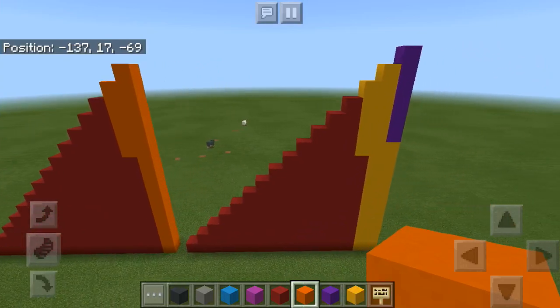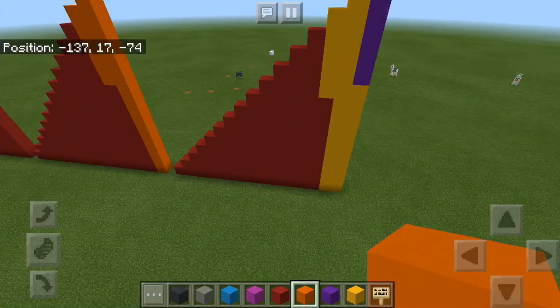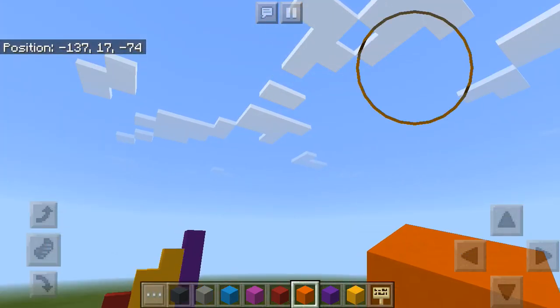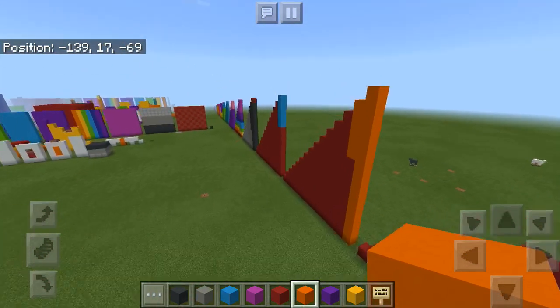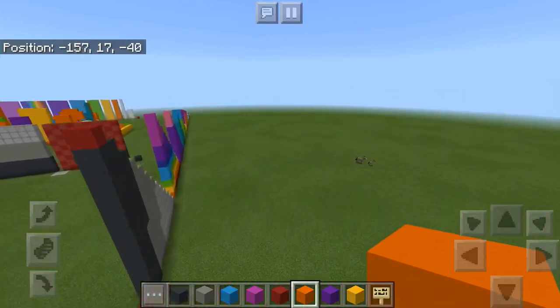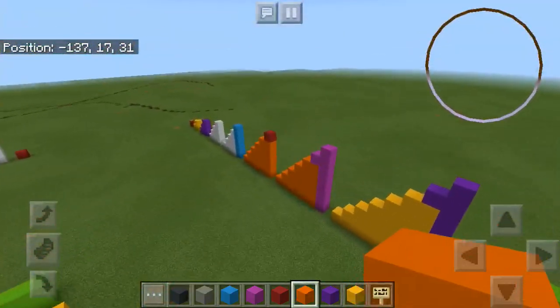And finally we have 136, which is 1 plus 2 plus 3 plus 4 plus 5 plus 6 plus 7 plus 8 plus 9 plus 10 plus 11 plus 12 plus 13 plus 14 plus 15 plus 16. Those are all the step squads I know. What is the step squad from 1 to 17?